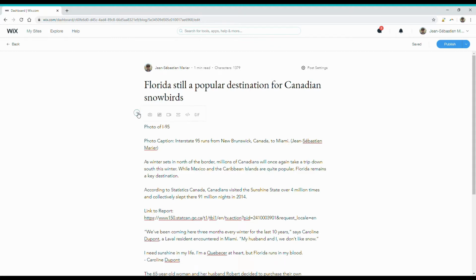We'll just click on it, and then this will allow us to insert a photo gallery, a video. We can insert a break, so it's just a line. We can insert HTML content. So if you were to embed a tweet, for instance, using the embed tweet option from Twitter, it would give you an HTML code, which is an iframe. So you would paste that there, and you could insert a GIF. In our case, we want to insert a photo. We'll click on Photo.